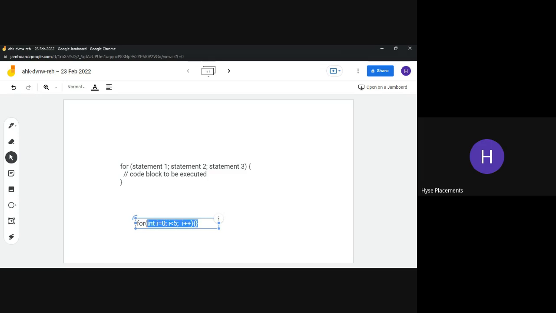Okay. So we'll try this example once, only with the for loop. I'll give you a quick, strong example.